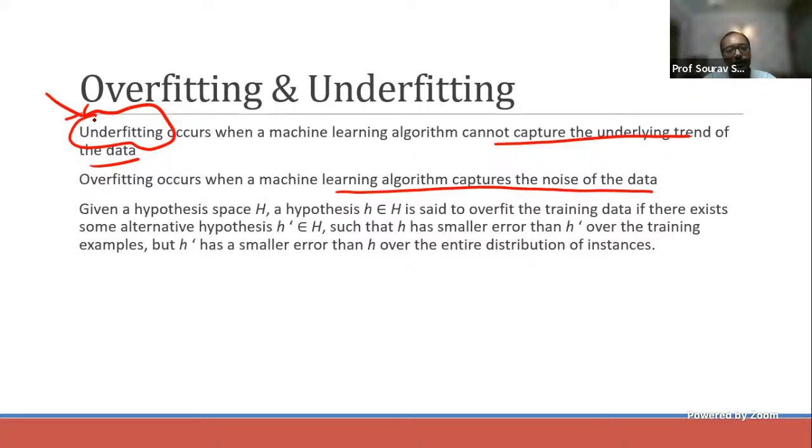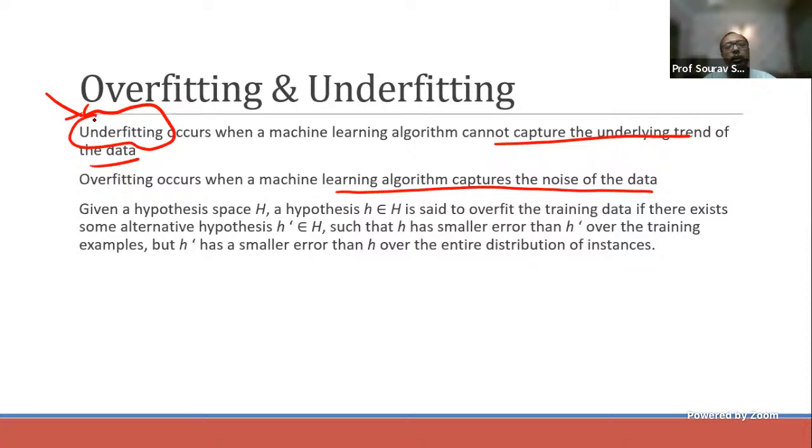That's the underfitting case. For the overfitting case, what happens is the machine learning captures even the noise of the data. On the other hand, if the tailor has created a dress which perfectly fits your body, from the wrist to the arm to the waist, everywhere it is a very perfect fit, then even if you lose a little weight, you'll not fit into that dress. Even if you gain some weight, you'll not be able to fit into it. So that's also not desired.